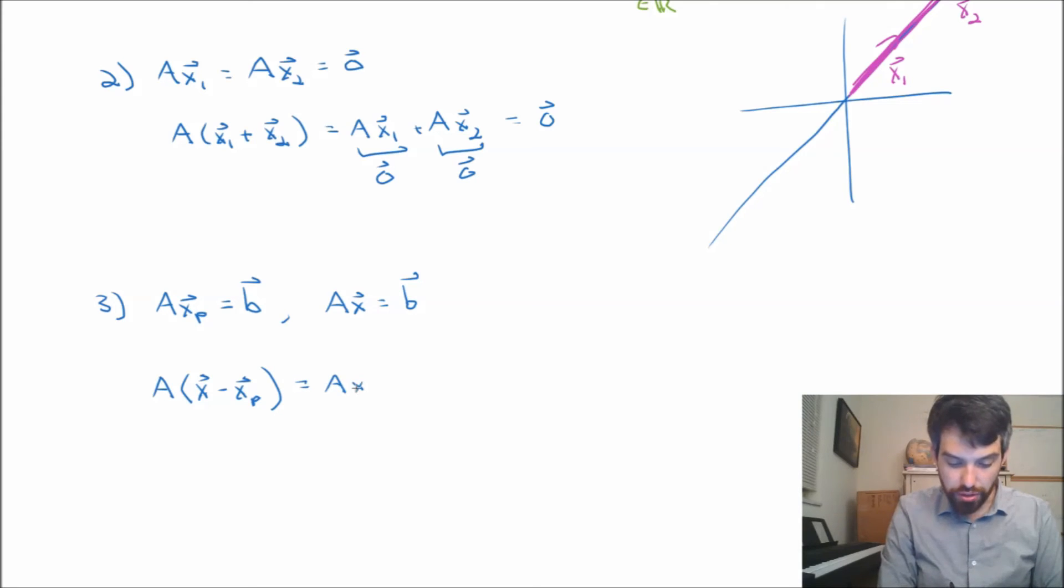Well, what do we know? I can use distributivity as well, so this is just going to be Ax - Axp, where I've also used the property that I can take the minus one and I can move it out front as well. So a combination of distributivity and moving my minus sign. But now that I have it in this format, I'll note that Ax was just equal to b, and Axp was equal to b, so this is b - b, so this is equal to zero. In other words, what I have for my x minus my xp is this is equal to a solution to the homogeneous.